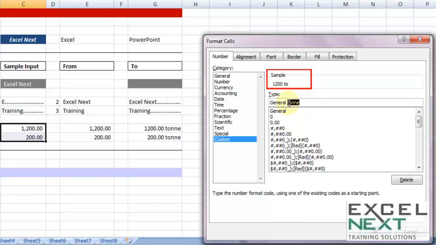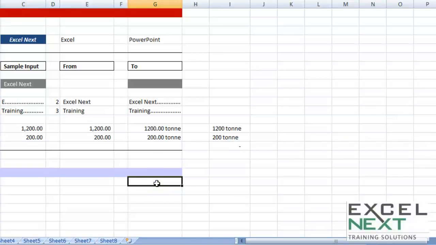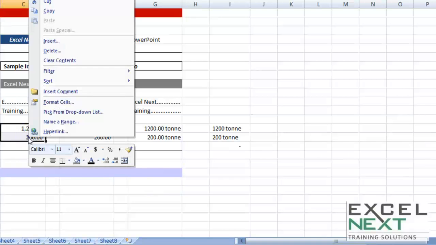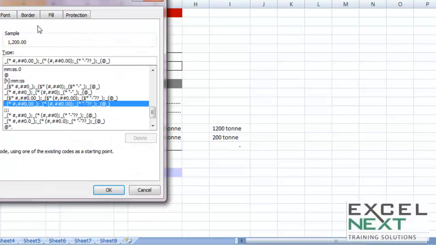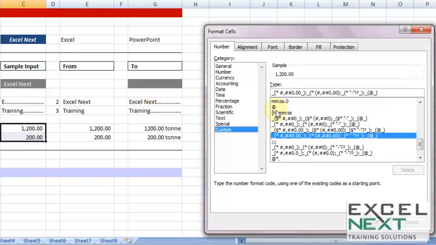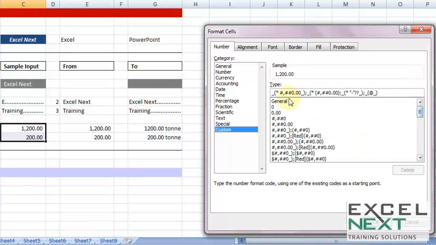It is fine if you had something like kg. Even then it would not give you the right answer. So what is the trick? Let me press escape. Let's start afresh. The trick is you choose the data, go to format cells, go to custom. After which you may choose to use, let's say, general or maybe 0.00. Whatever you choose, after that put in a hash, within double quotation put that weightage, ton, kgs, metric ton, etc.